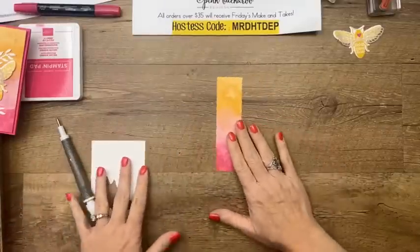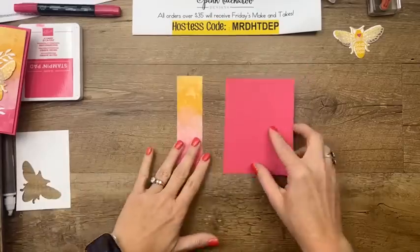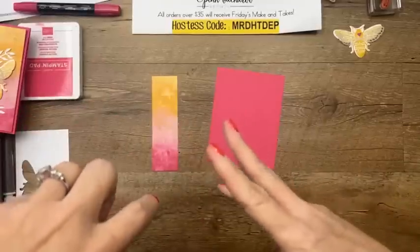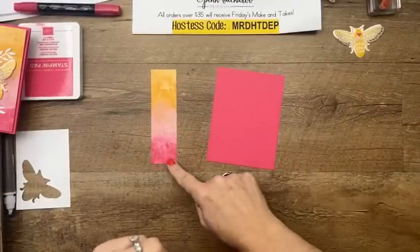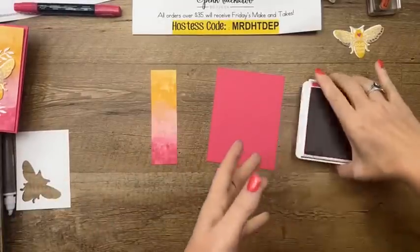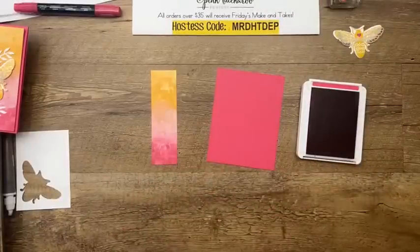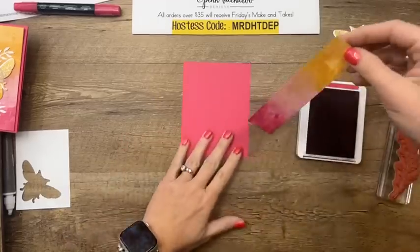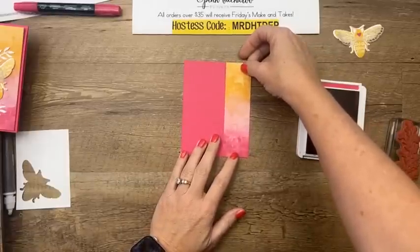I revamped these projects with different colors — I'll show you the originals in a while. I wanted to use this paper and as soon as I did, it went on low inventory. It's still available, so if you want the Hues of Happiness paper — and we're going to use it on the next card too — you need to get it before it sells out. I've cut a little strip here — this is Melon Mambo and we're going to stamp. Let me find my little grid paper.